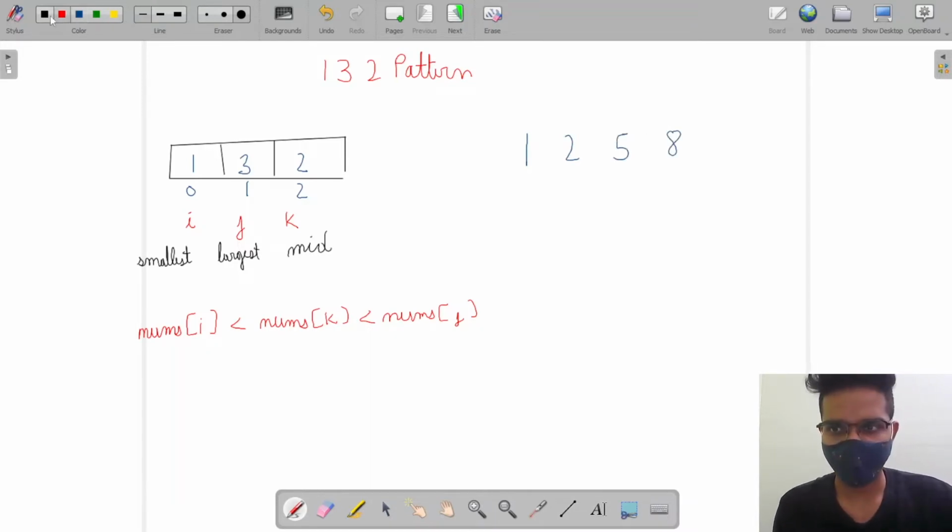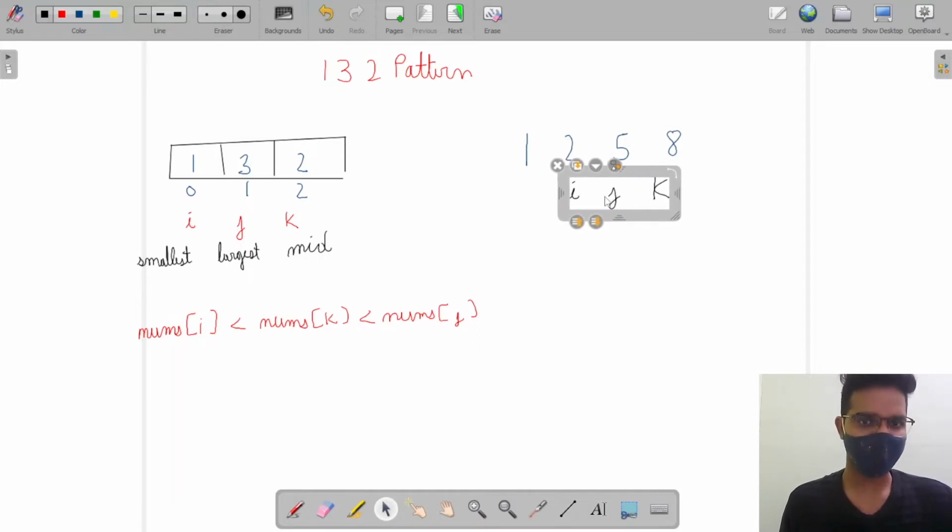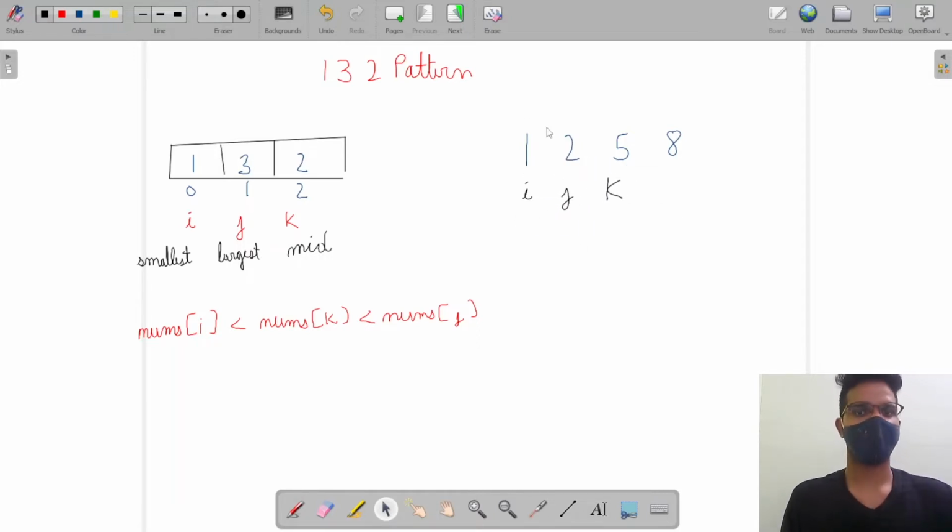Here again, this will be our i, this will be our j, this will be our k. First we take 1 as i, 2 as j, and k. Do they follow the 132 pattern?